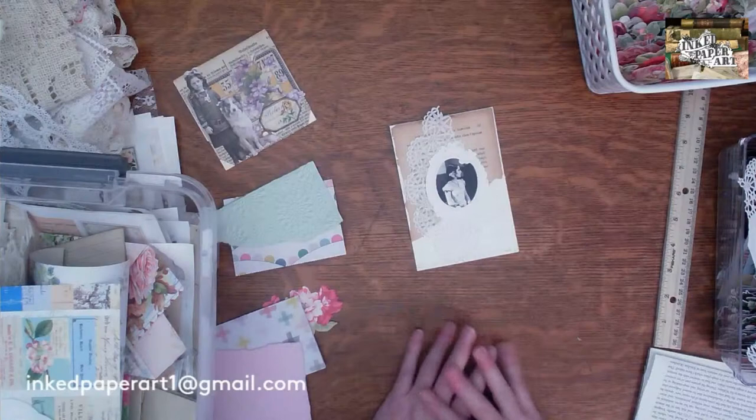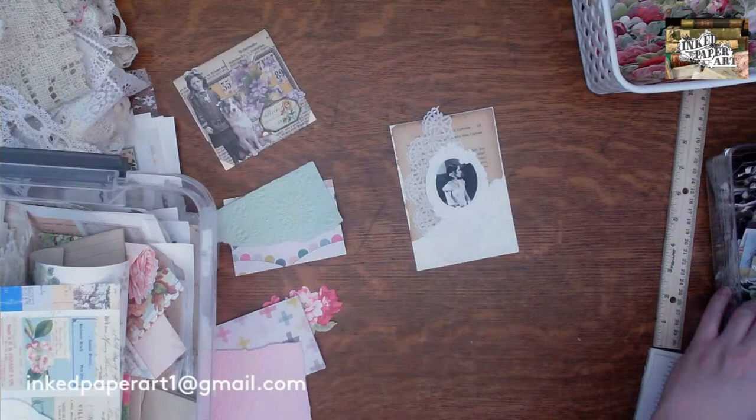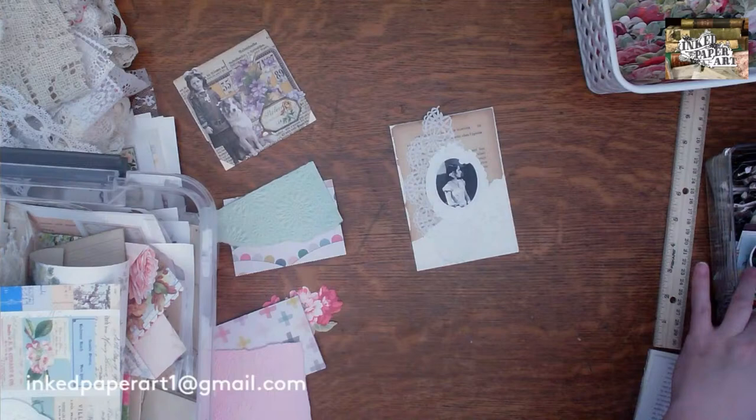We're making two different journals. I need to put these somewhere. But I did find in that Tim Holtz little pack of flowers, there were the perfect little shabby roses that were going up a line like that. And I'm not sticking them on there, but I might show them to you.